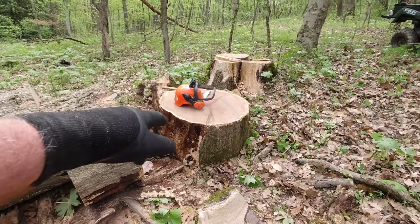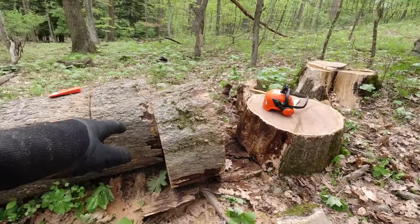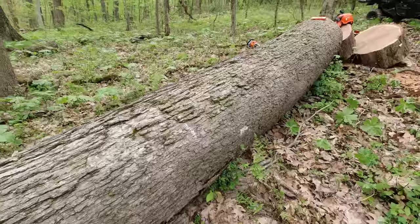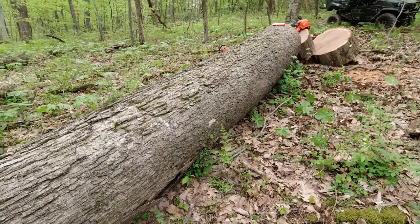There's probably 50 pieces of firewood in each one of these three rounds here. They're massive. I don't want to get my hopes up too high because I got kind of disappointed with that red oak the other day.